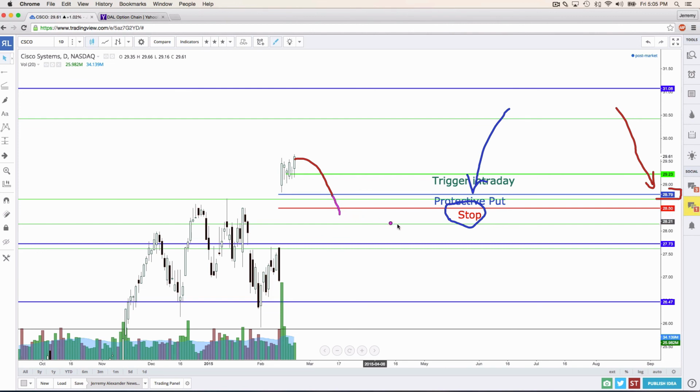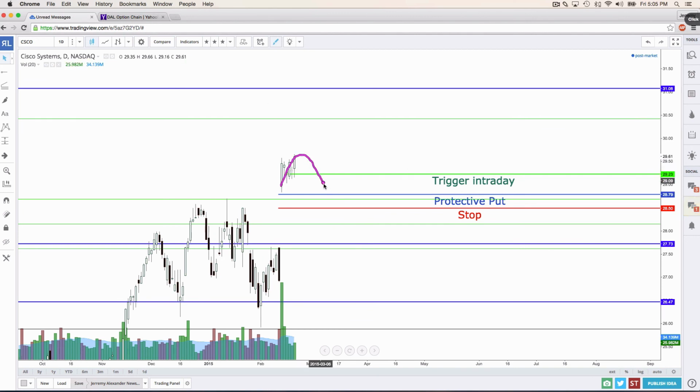Then if this happens, I hit the stop. I now exit my long position, and I hope that Cisco continues to go lower. I hit my support line, which I have drawn in. And what do I do here with the put that I bought, ladies and gentlemen? I sell to close my put. I make a little bit of money on the trade, break even, or lose very, very little, maybe just commissions. What if I do this on Cisco?